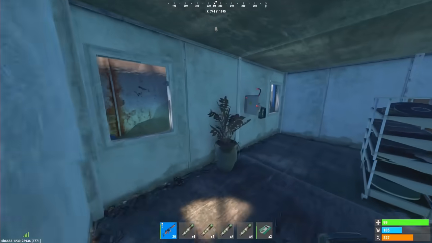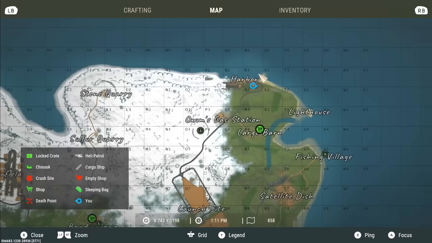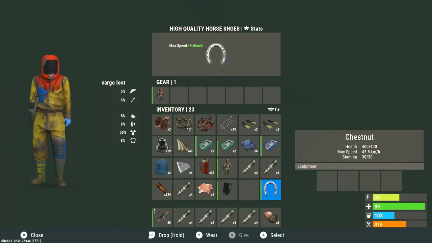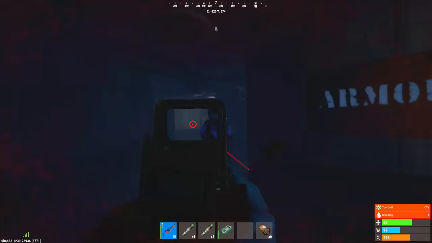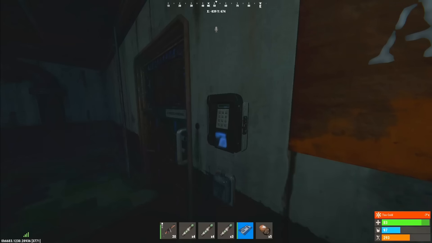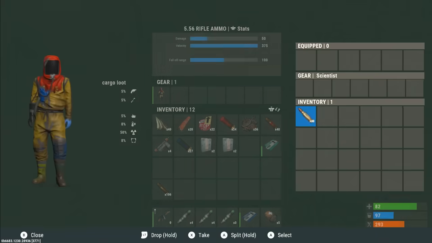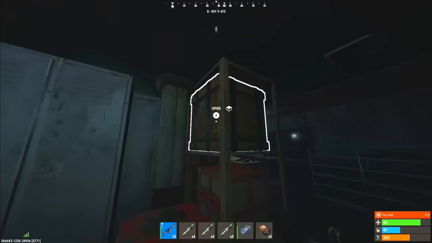Nice. Okay, so now I got the blue. Where can I get the red? I think I'm gonna definitely buy a horse at Large Barn, and then I can go to probably airfield just to be safe. See, the loot stacks in 2, but it's coming in 4. I don't really understand why that's happening.